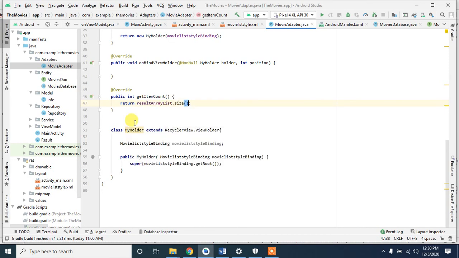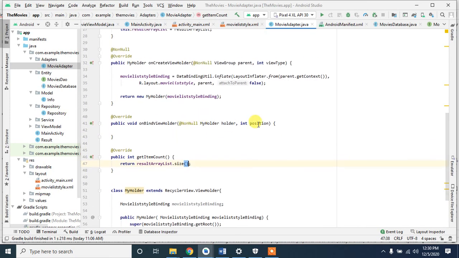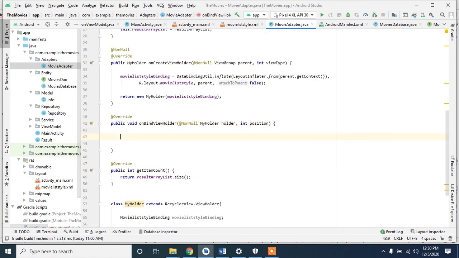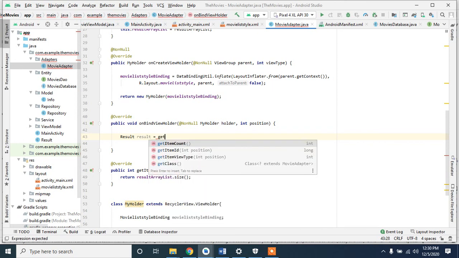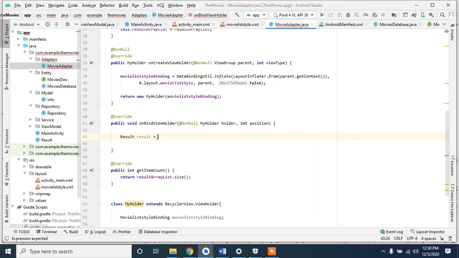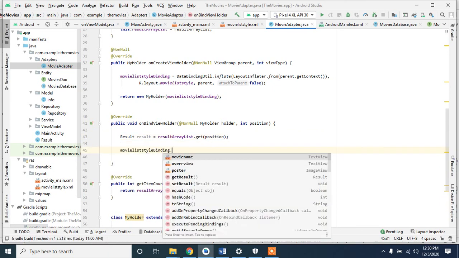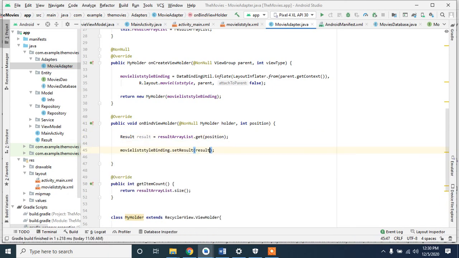Okay, result array list size, that's done. And here what we will do is we will bind the data. So result array list get position, and movie set result is result.